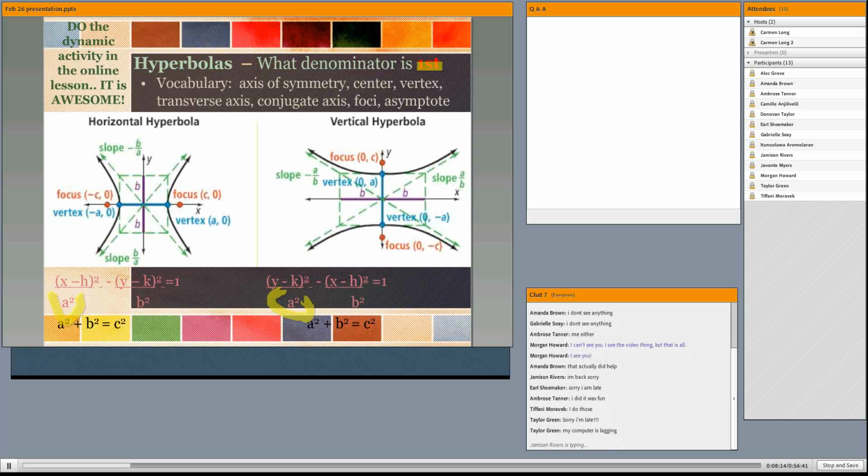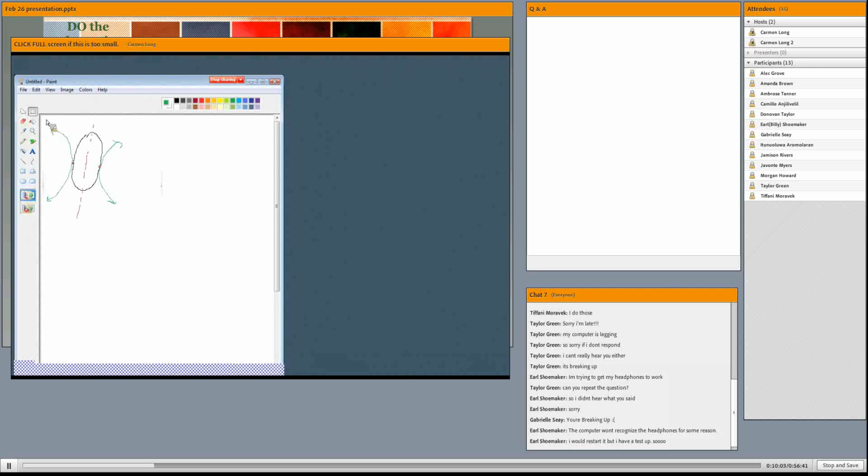The problem is, when you're doing the problems, it's not going to be that big a deal because you're going to do all ellipses. You're going to do all whatever you're working on. But when you go to do the test or a quiz where it's all mixed up, you've got to know the difference. For ellipses, it's x minus h squared over something plus y minus k squared over something equals 1. That's an ellipse. All right.